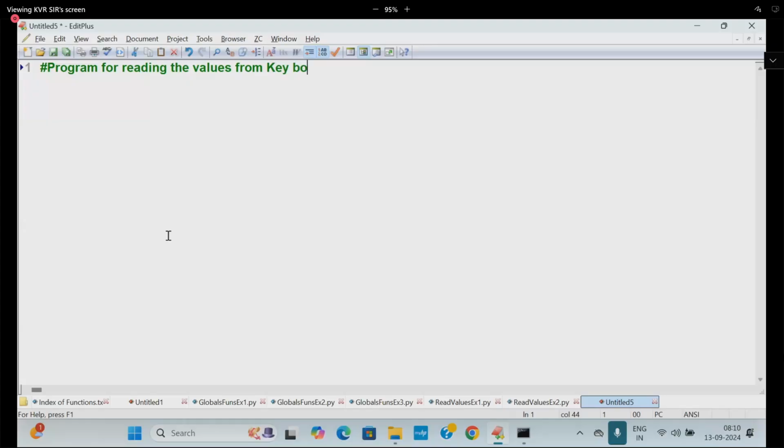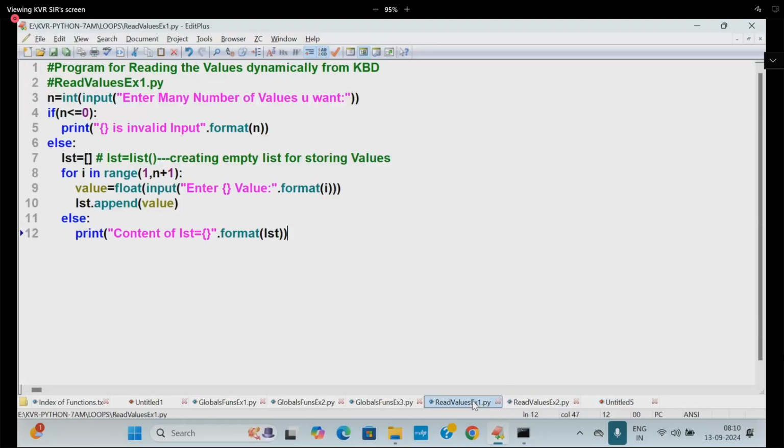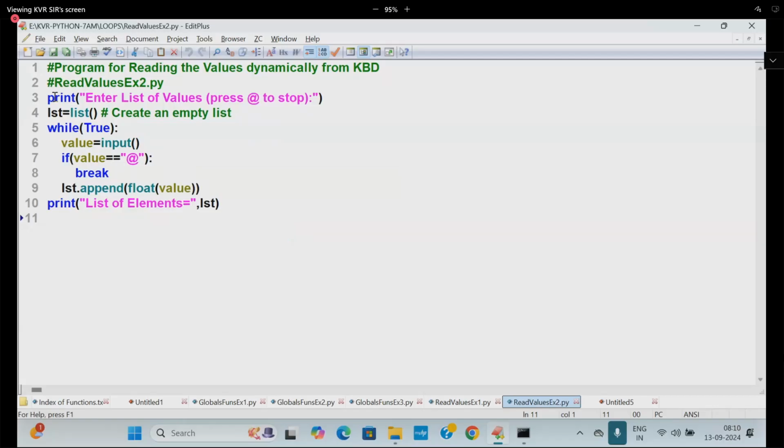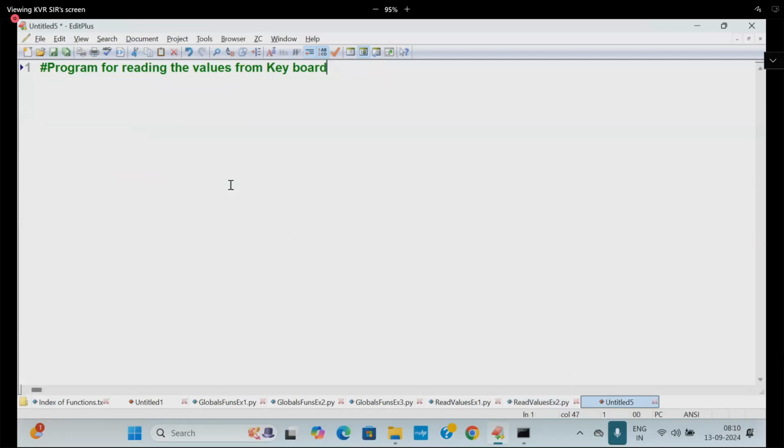What concept did I use earlier? I used a concept called loops. Traditional Python programming I wrote. Here also traditional Python programming I wrote. Today I want to write it with the comprehension concept. Here I will write it. First of all, I'll start the code normally. Later I will reduce the code into a single line.